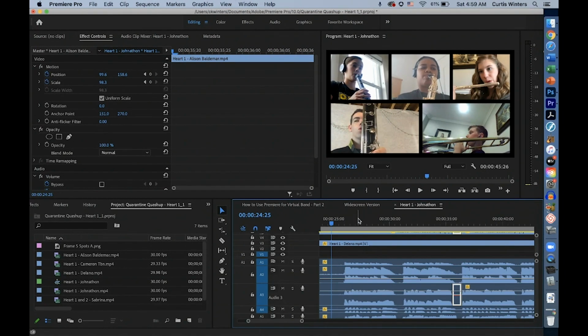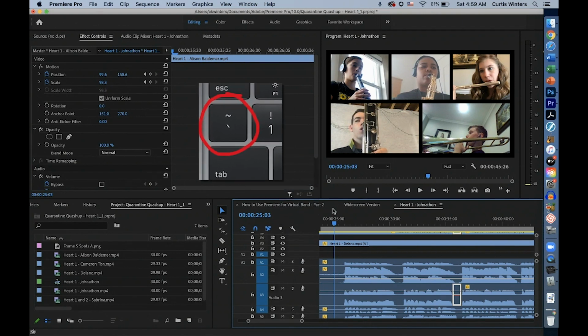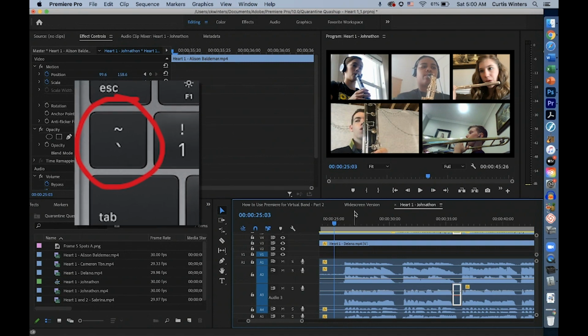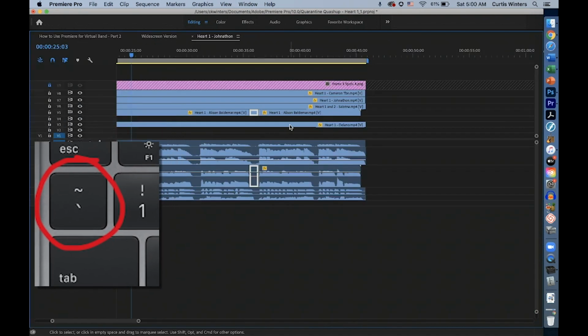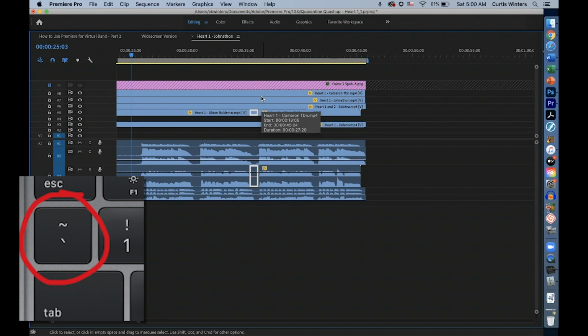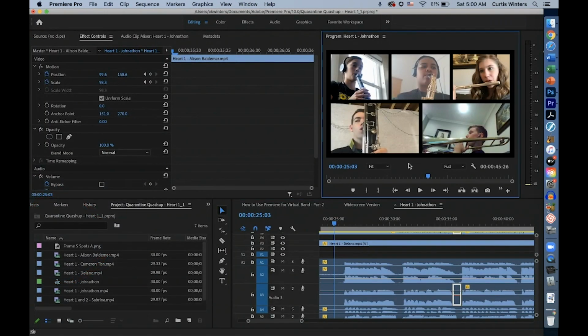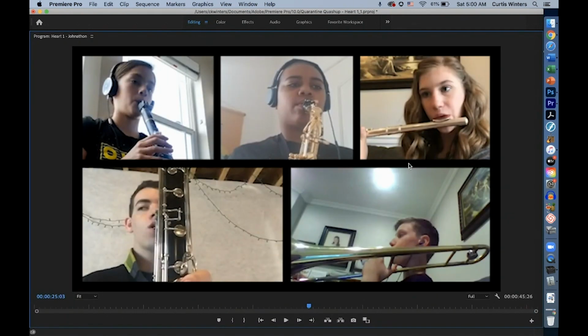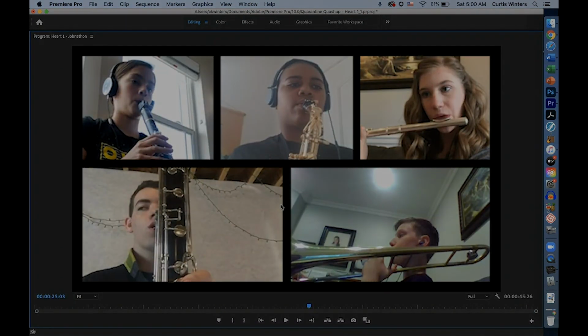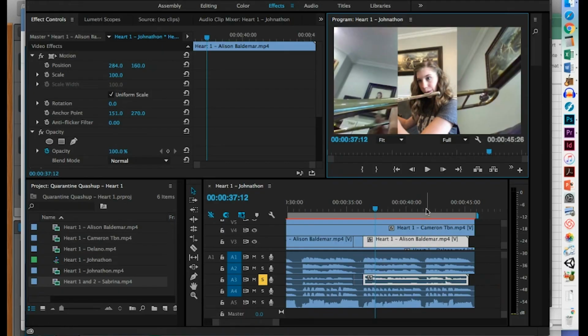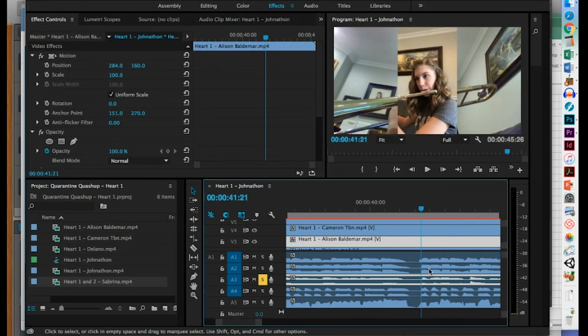Another cool feature in Adobe Premiere is that as you click on these different windows or different frames in your workstation, you can click on the top left key on your keyboard. It looks like this. You can click on that, and it'll bring it into full screen of just that one frame. And then you click it again to go back out. So you can go in here, click that button, and you can really zoom and really see your video really up close. Okay, now this looks good here. This lines up pretty well there.